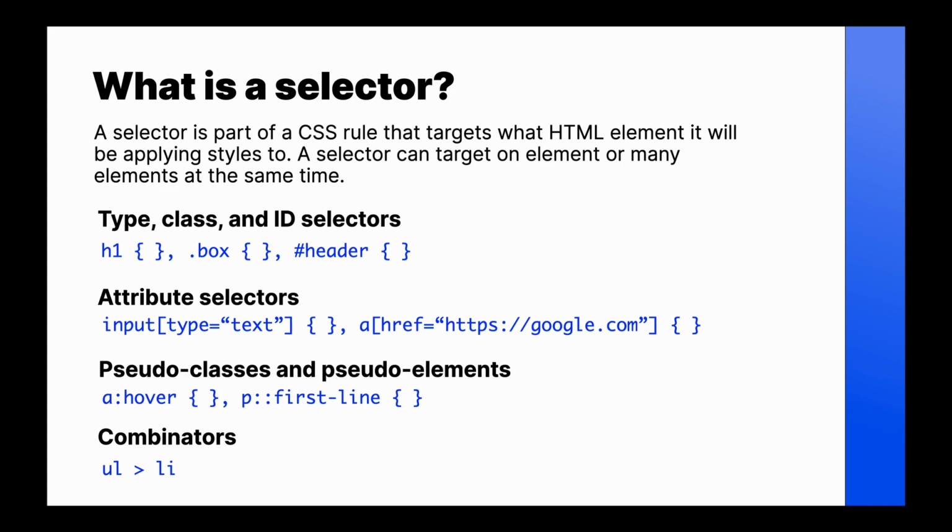Then there are these pseudo classes and pseudo elements, which are ways to target the interactivity of the element. So maybe on a link, you might have a hover effect that, when applied, the CSS changes it. So when you hover over a link, maybe a line is indicated or shown, or the text gets bold or something like that. That's all the same. And then combinators just take these precedents of anything with, like in this example, an unordered list would target all the LIs within that parent.